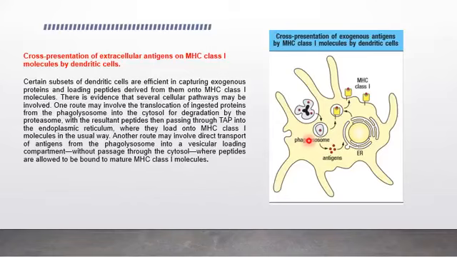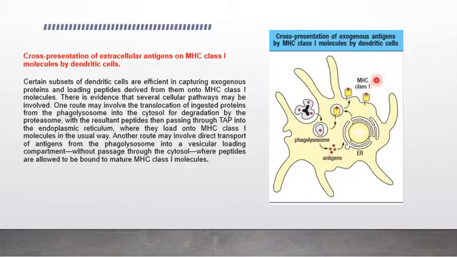And we've got many kinds of pathogens. We've got the exogenous antigens and we've got the endogenous antigens. Basically the endogenous antigens are expressed on the MHC class 1. So maybe they will ask you why you say here the cross presentation of exogenous antigens. That means the exogenous antigens, when expressed on the cell surface of the MHC class 1, will be exogenous. Endogenous means inside. I'm talking about the antigens.